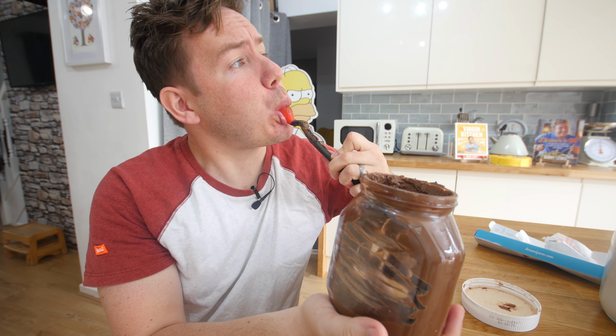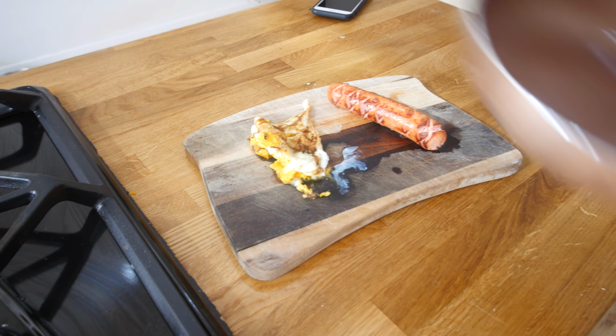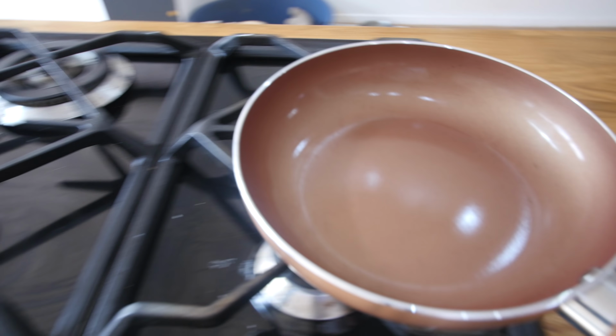Oh yeah. So I'm not gonna say I hate this pan. I hate it. It's working, it's cooking, it's doing its job. It's just weird to not use any oil. All right, conclusion. Sausage works. Hot doggity dog, hot dog, hot dog, hot diggity dog.